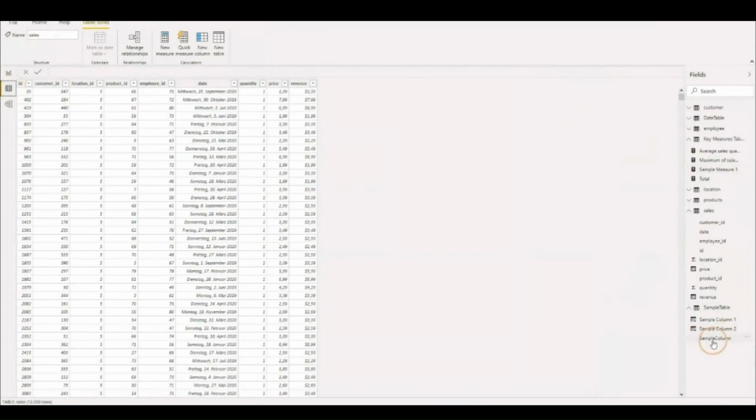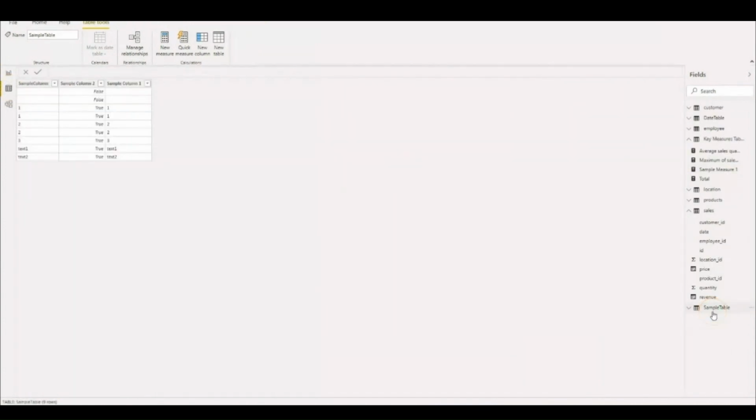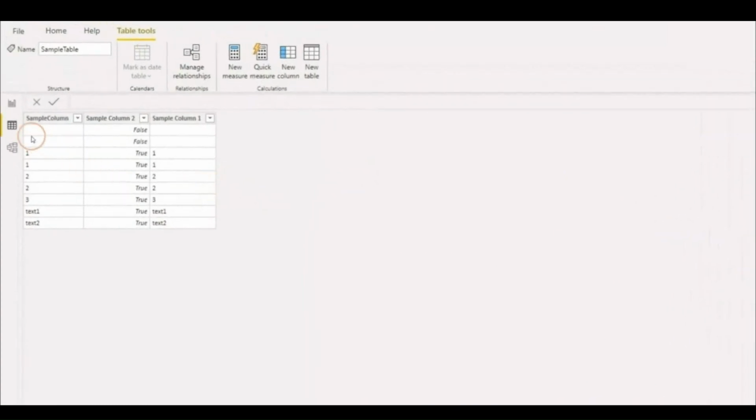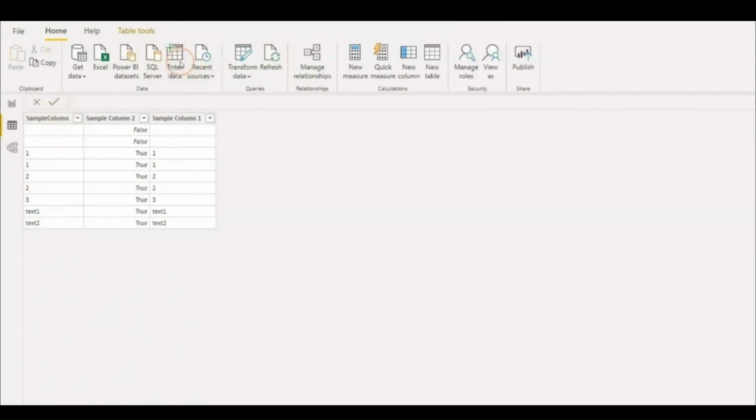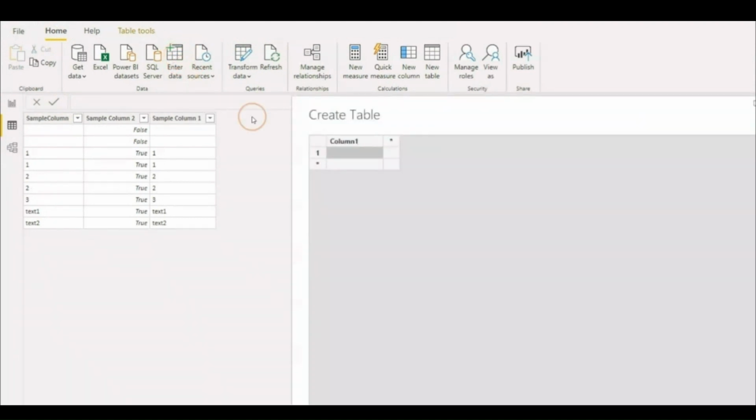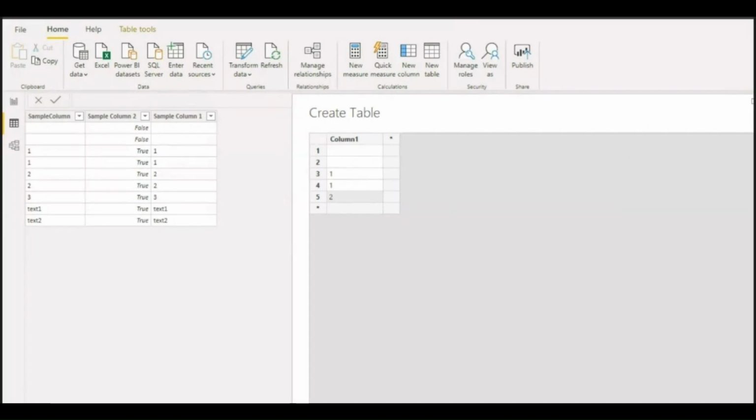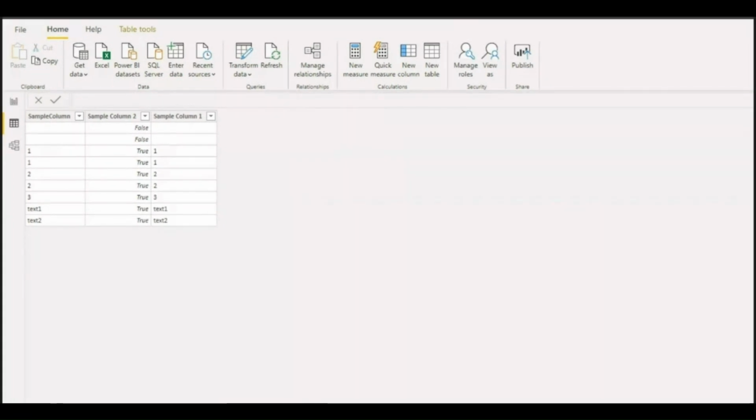Let's have a look at this sample table so we know what we are talking about. We have three columns here. The first one I have just created, so you can do that yourself if you want by entering some data here, and then I have put some new columns here. I put one here and I put one again and so on. So you can do the same if you want. Okay, and then we close that again because we have already created that table. But you can do that yourself too if you want.